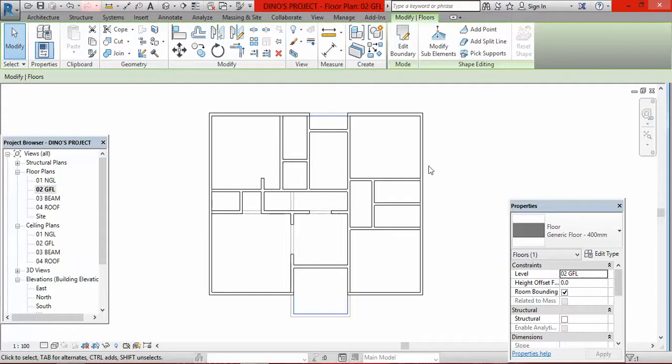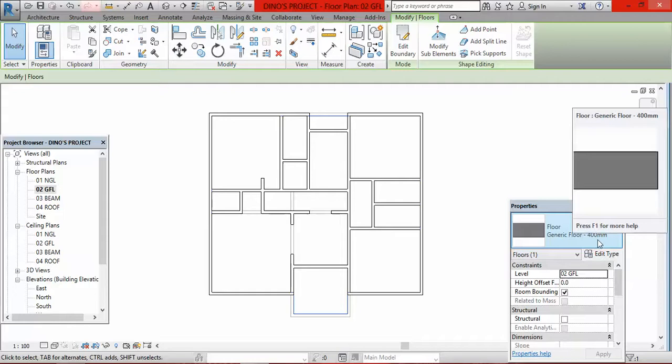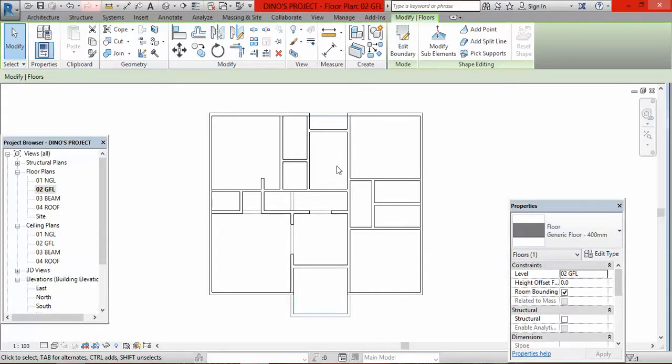It is already effected. But now there is one thing to change. If you look at this place under your property, you will see generic floor 400 millimeters thick. The thickness of this floor I just did is 400 millimeters, but that should not be. I have to change it to 150 millimeters, because that is the thickness of floors in Nigeria. I don't know about the white man's own, but I believe we are imitating them.